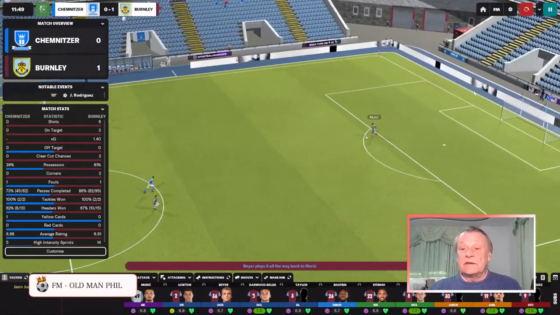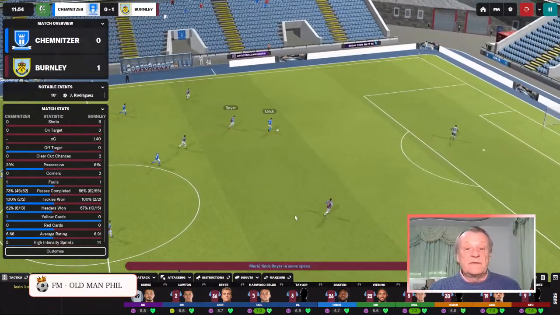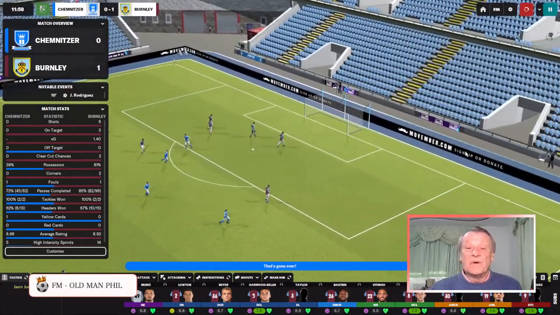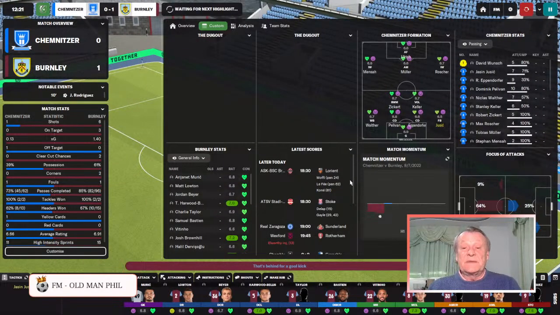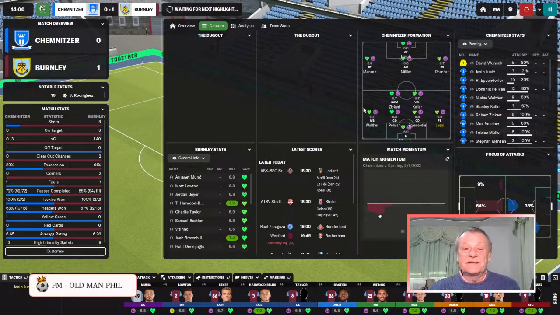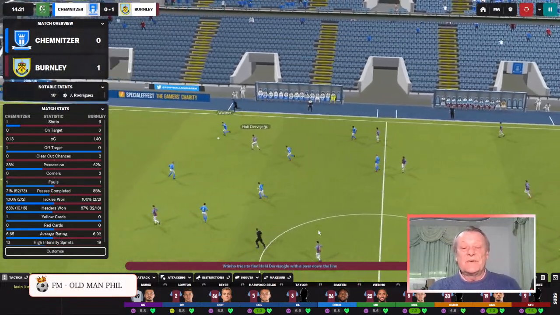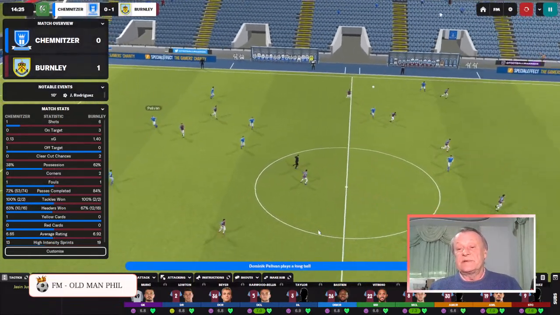They are not looking like too much of a problem in the first 11 minutes, but our goalkeeper has just gifted them the ball, and that's a problem with his kicking. And I don't want him kicking the ball. You'll see that his kicking attribute is about 7. I don't want him kicking the ball. He tried to kick it out there, and it went straight to the opposition.